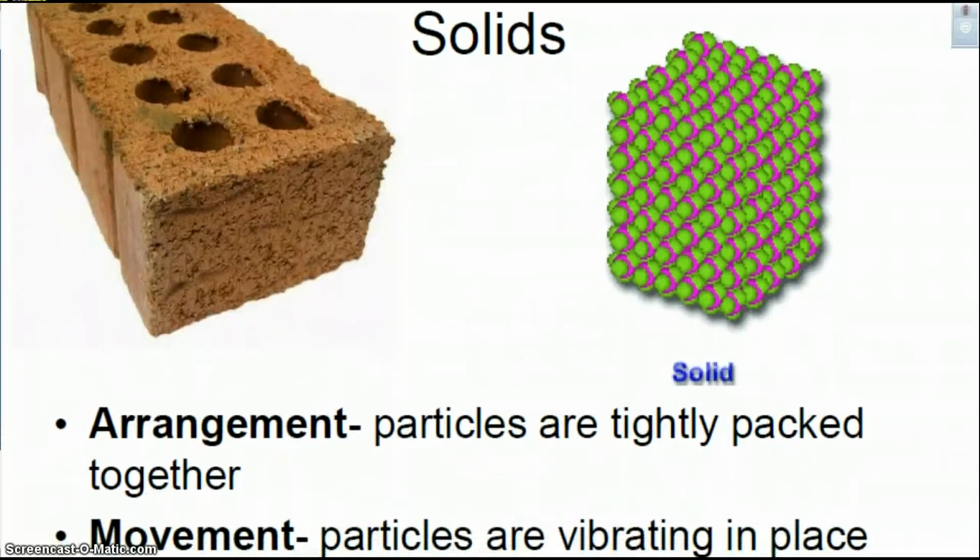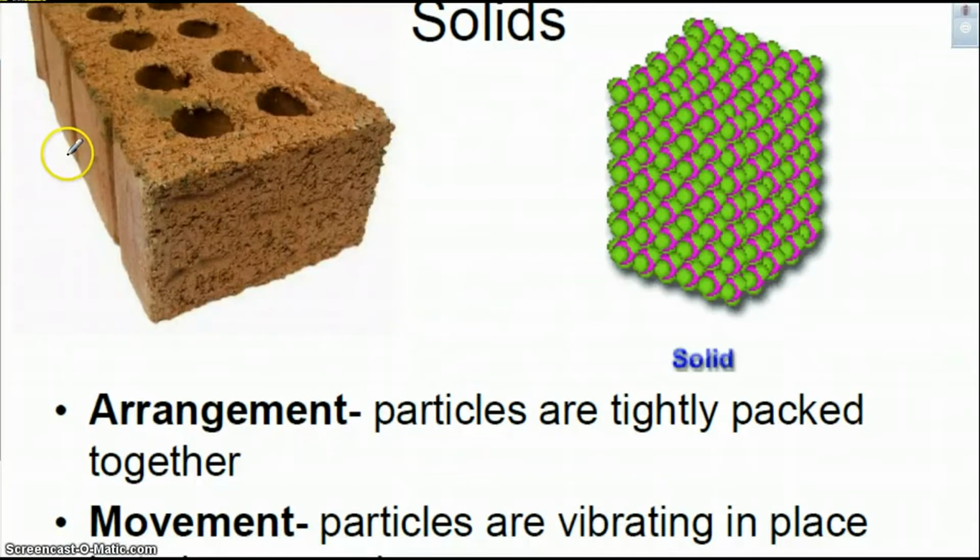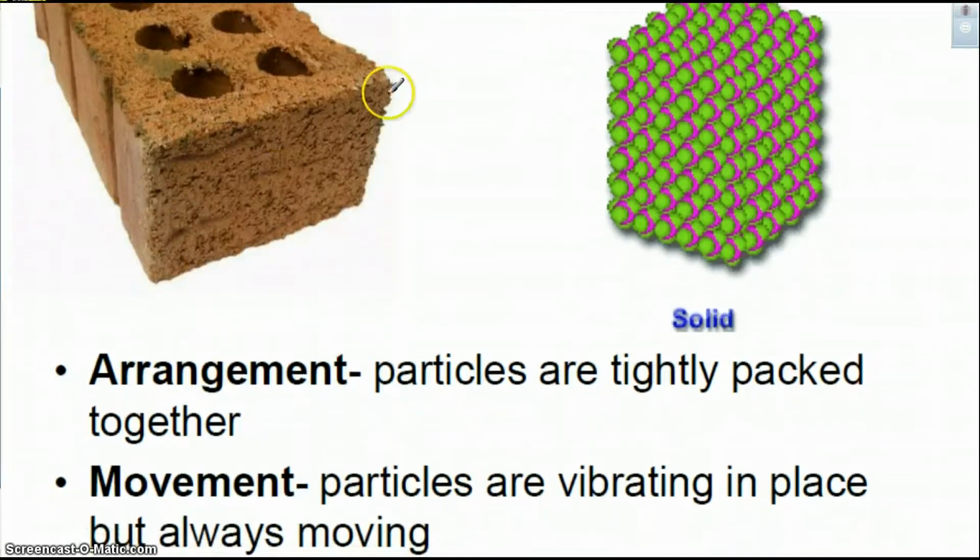Solids. Okay? Solids, the particles are arranged very tightly together. You can see there's no space in these particles. They're very close together, unless we're talking about water, which we'll talk about next. But for most everything else, particles are very close together. The movement, even though they're close together, they're always vibrating. They're always moving in place, just extremely quickly. Particles are always moving. It doesn't matter if it's a solid, liquid, or gas. So solids, particles are tightly packed together, and their movement, particles are vibrating in place.